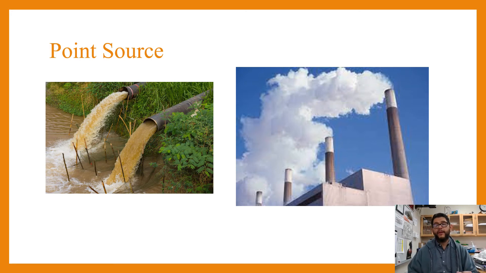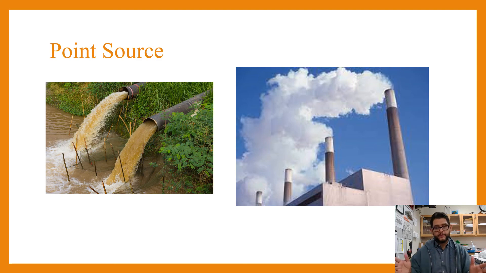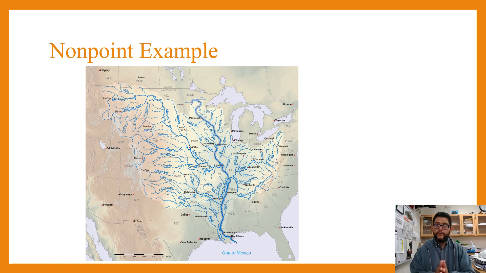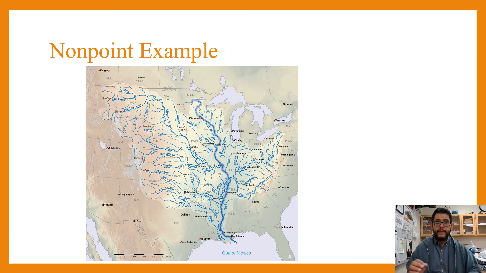Air pollution in general tends to be a non-point source because it can come from different locations and different spaces. A classic example is a river system — this is the Mississippi River. It has many tributaries along the way, and it's hard to identify exactly where pollution comes from. If you're at the end of that river at the Gulf of Mexico, you can't really say it comes from this spot specifically or that spot specifically. It comes from all over, so that's a non-point example.